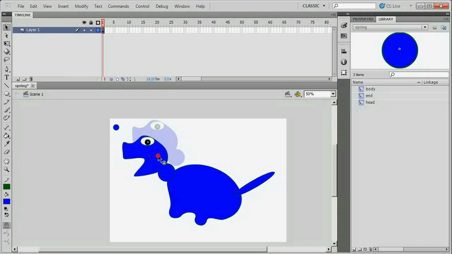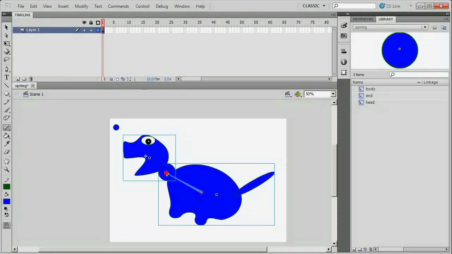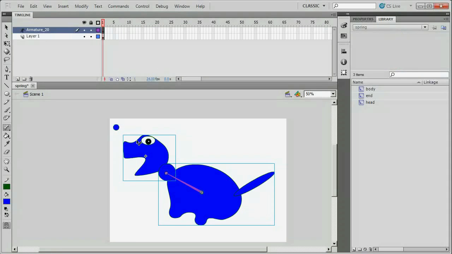What I want to do is create a two-bone armature, starting here, one bone ending here, and another bone going up to here. Let me just show you this. I can select these two, go to my bone tool, start here, and I can create the first bone. But no matter what I do, I cannot create that second bone with just these two symbols. So now I'm going to Control Z to undo all that.